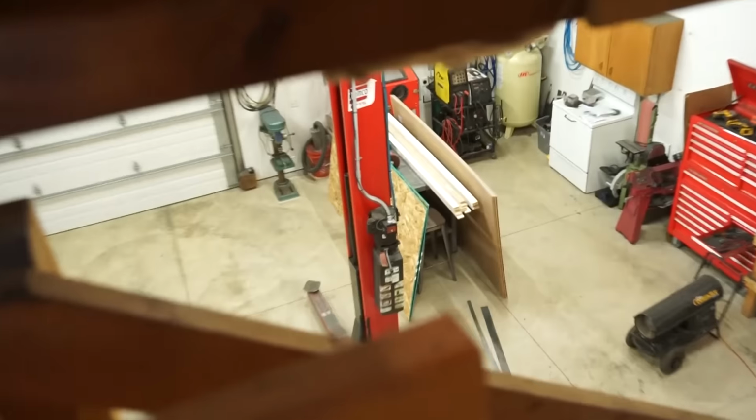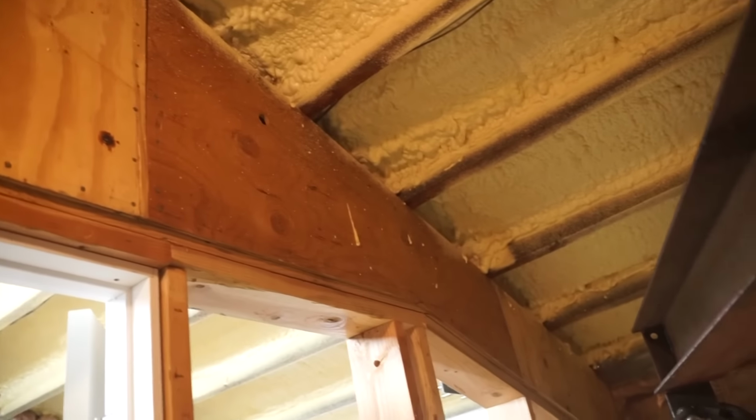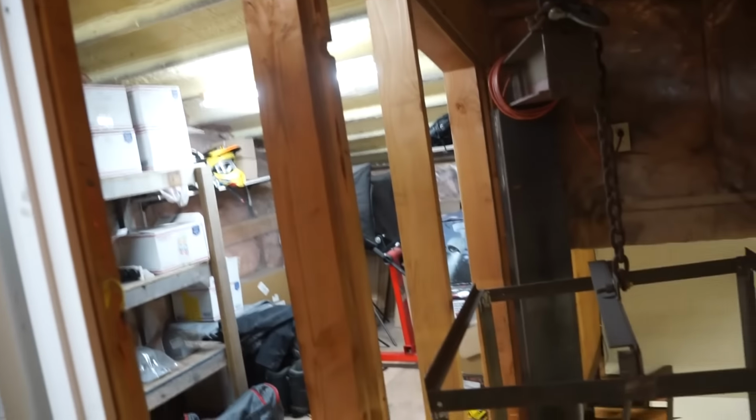Now, we gotta go get our OSB down there and cut it to fit this area here, block that all off. Yes, I know there is plywood here, but it is so freaking expensive right now. I just went OSB. All I'm trying to do is keep dust out of here. So OSB will work just fine.